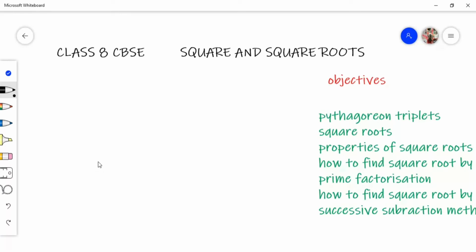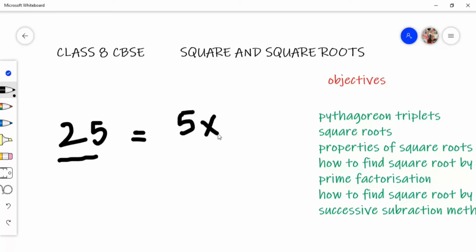I'll give you an example because I guess you will get a little bit confused here. 25. Here it is said that to find the square root of a given number, this is the given number, and to find the square root of this number, we will have to find a number that when multiplied by itself gives this number. Here we can say I found the number 5. So 5 when multiplied by itself gives this number, right? So here it means this. So this number is equal to the square root of this number. Understood?